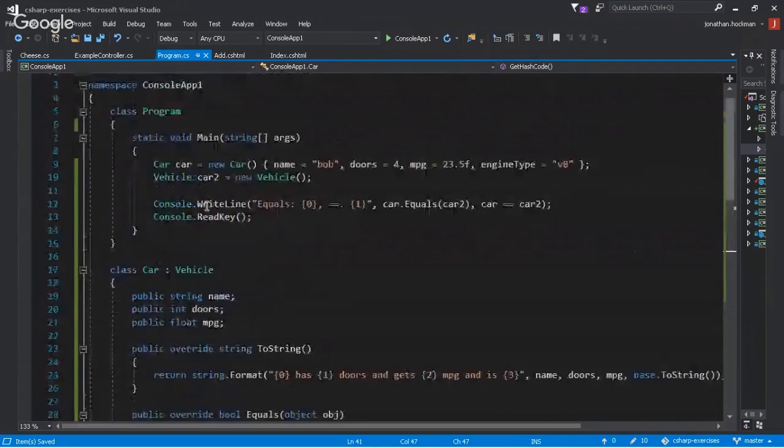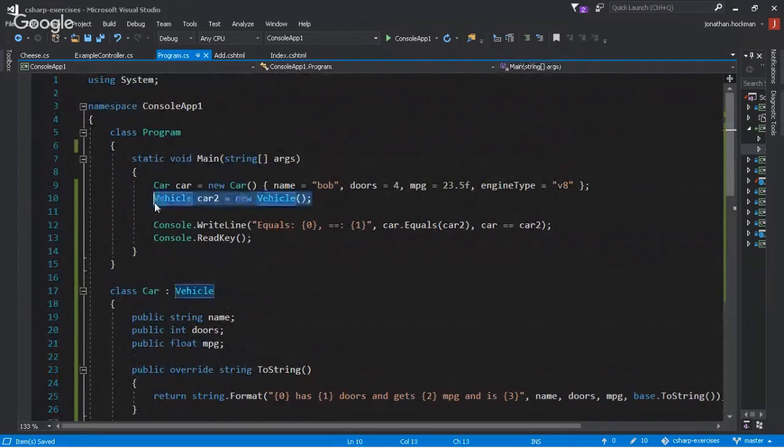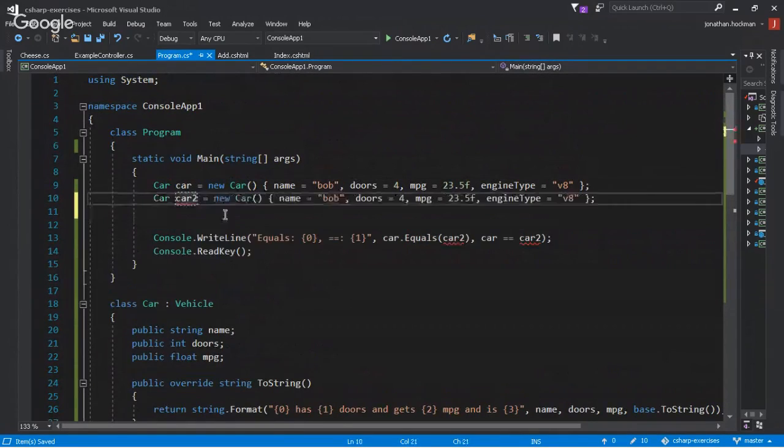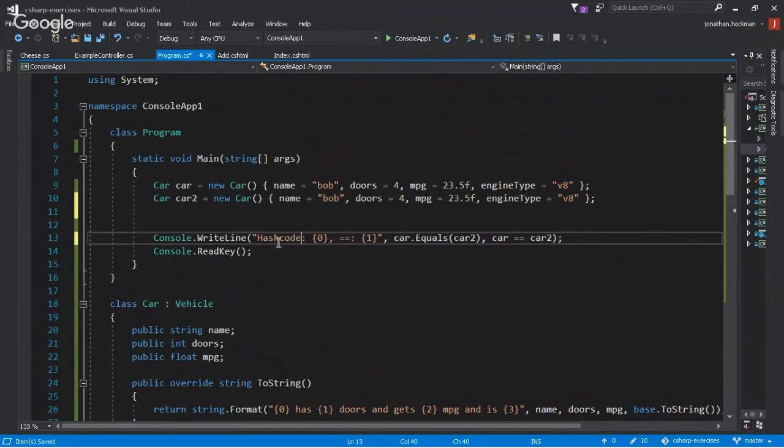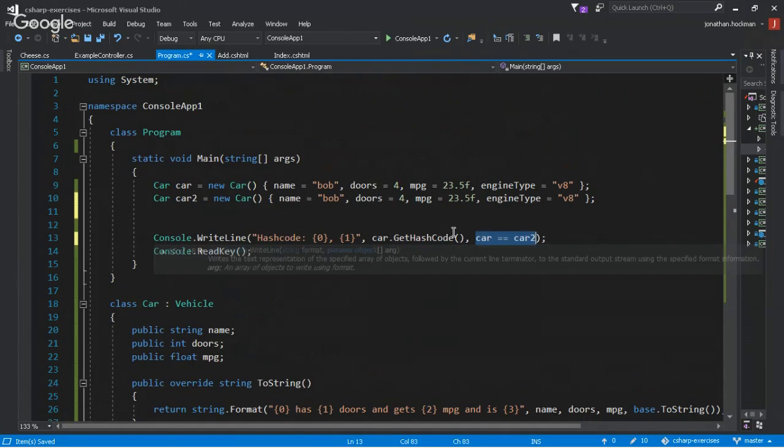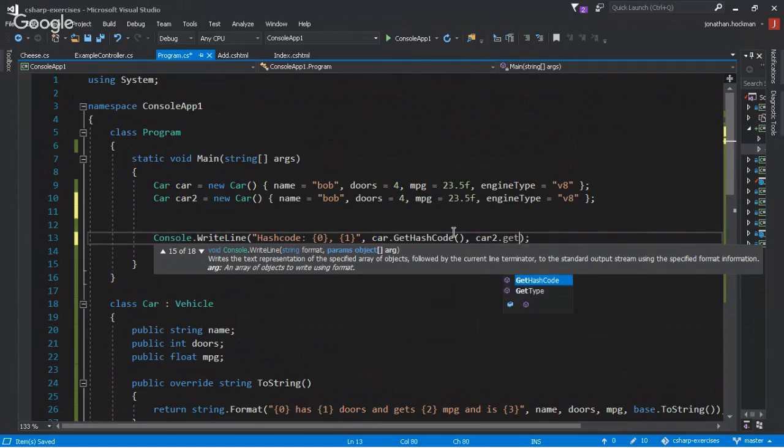So then in here, if we say and do car.hashcode and do hash.